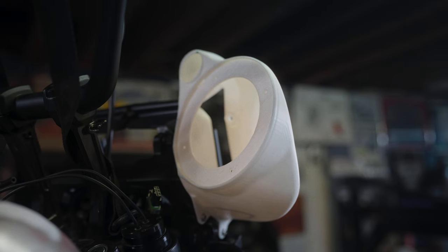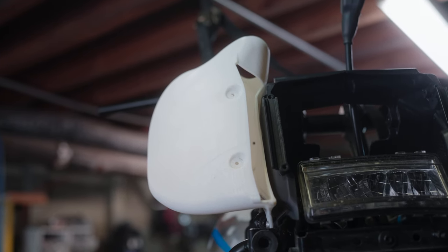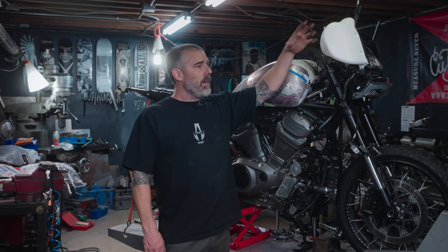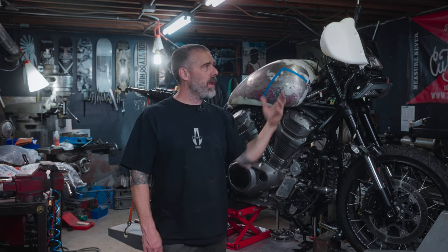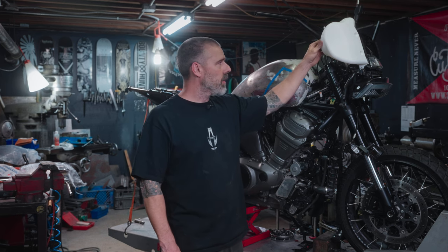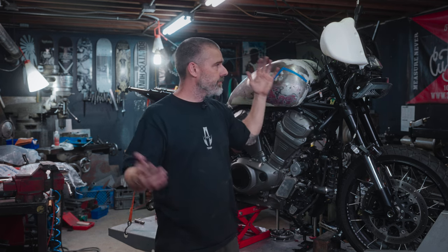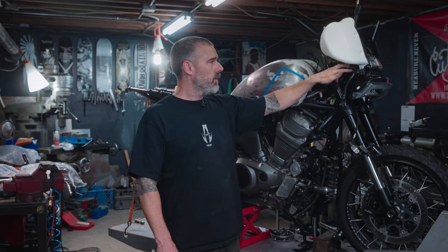Speaker pods - Rockford Fosgate sound system from the ST model. I dissected it, basically made a hard part, and then realized, why am I doing this? We should just 3D print these things - it'd be so much easier and repeatable. So basically made a set of these and then took them and had them scanned and did the whole thing. This is the first test print, a couple small revisions to make, but overall they're not going to be white - they'll be black or painted to match. It'll have the Rockford system in here. The amp gets mounted in the tail section, factory position, bolt on and off. If you want to run them, put them on. If you don't want to run them, four bolts, take it off, put the little wings back on - easy peasy.